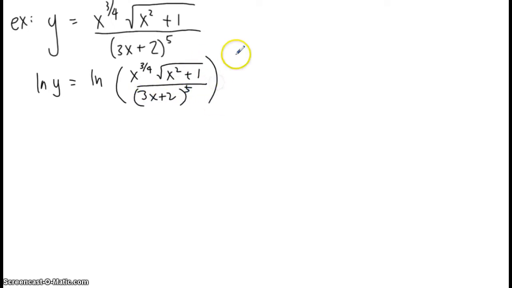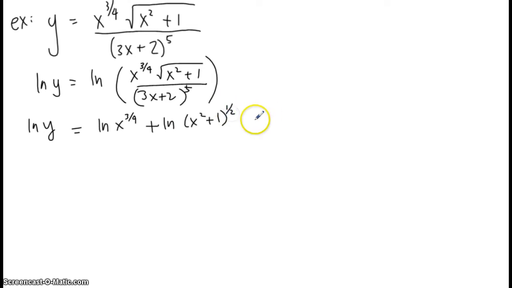I'm going to take a natural log of both sides like this, because what I'm seeing is the fact that I have a bunch of exponents here. This square root is going to be an exponent of 1/2, an exponent of 5. Logs are exponents. So it brings these multiple exponents down onto the same level. And so what that helps us to do is we can actually expand all of this. So this product right here, this multiplication, I'm going to do natural log of x to the 3/4. I'm going to make it a sum of the natural log of that. And I'm going to change that square root into an exponent of 1/2.